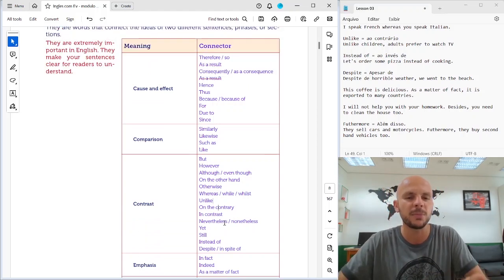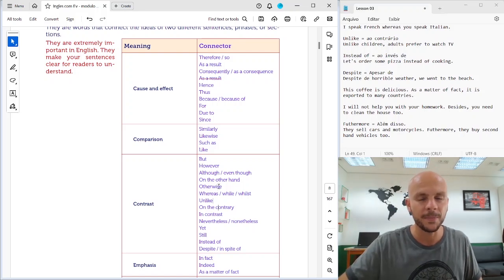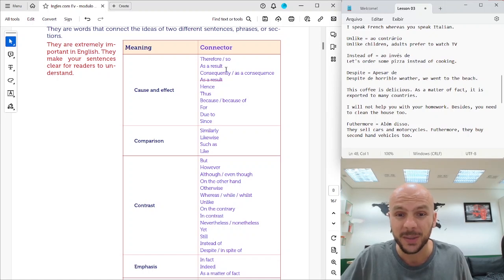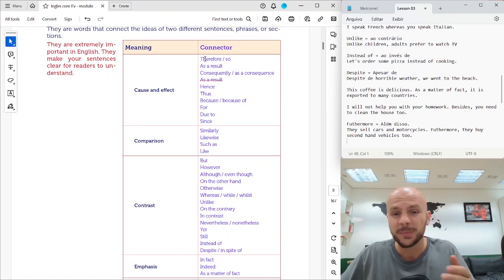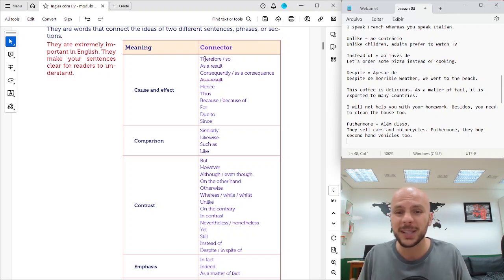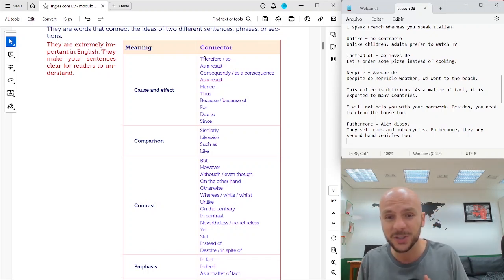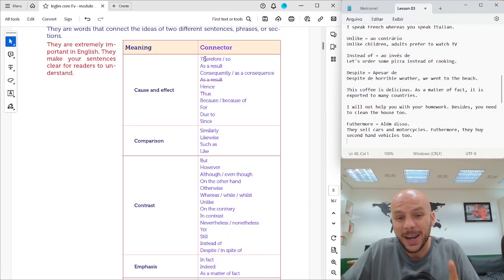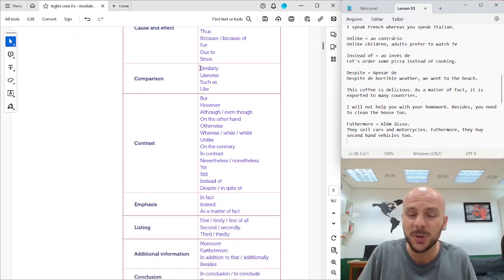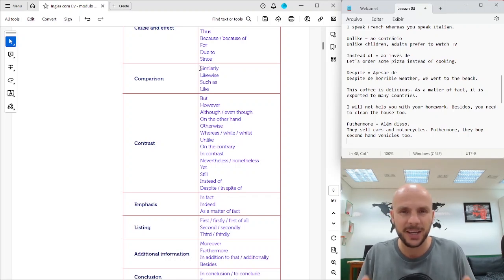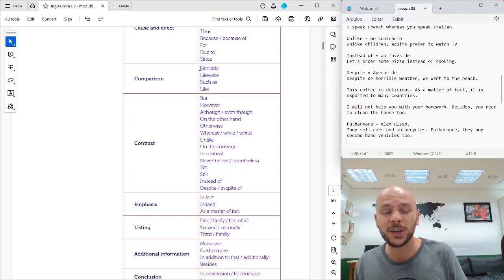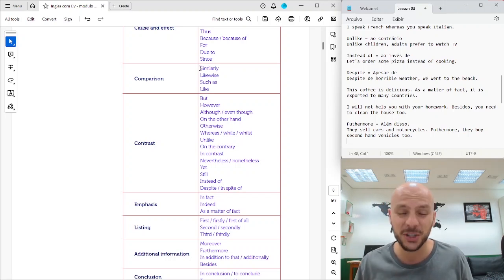Whenever you want to expand your vocabulary, you just come here and check them. Right now, I recommend you to translate all of them. Therefore, portanto; so, então; as a result, como resultado; consequently, consequentemente; as a consequence. Write the translation of all of the connectors. You can write in your notebook. It can be an Excel file here in your computer. In one column, you write the connectors in English, and in the other column, you write their translation.